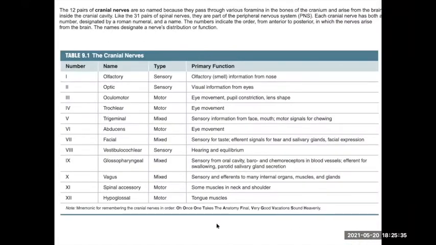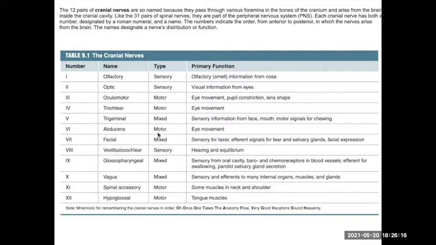You have this chart in there that gives you pretty much what you need to know about the cranial nerves, and I'll talk to you about a couple of tricks to remember them. You're going to have to not only identify them on that brain model, but also remember that cranial nerve 4 is the trochlear, and it's involved in eye movement of some sort. Or that cranial nerve number 9 is the glossopharyngeal, involved in some kind of salivary gland secretion. This is even a little more detailed than you maybe need to know. It's very basic as far as the function.